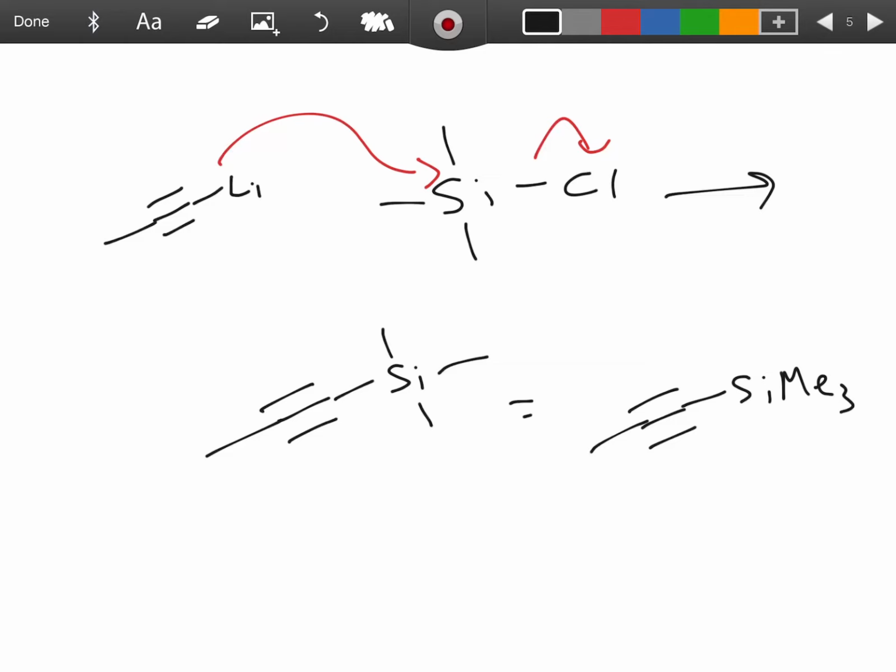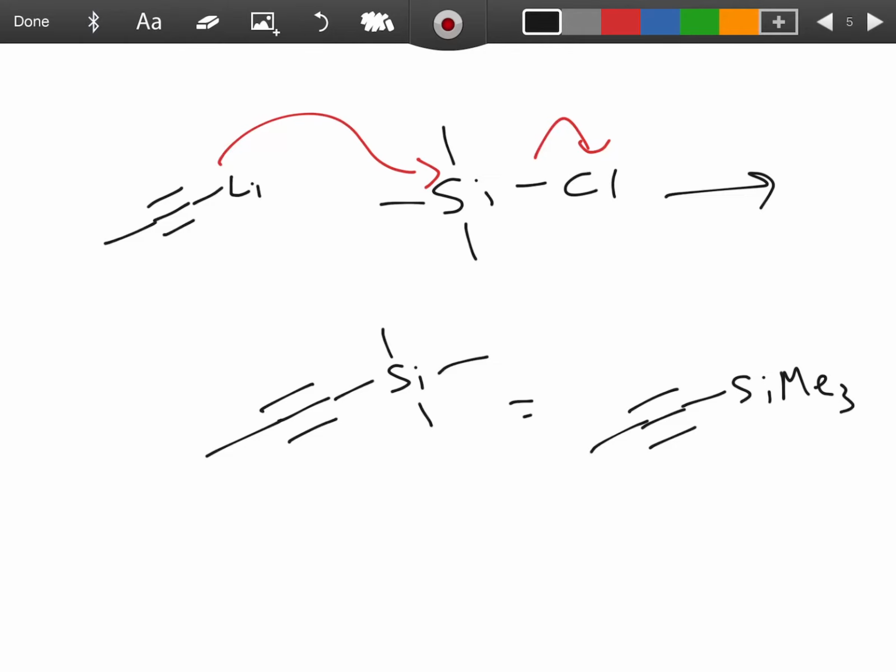Then they want to turn that alkyne into an iodide because they're trying to set up to do a palladium cross-coupling, right? I only know this because this is what my research group did. This reagent here is called Schwartz's reagent, and it does something called a hydrozirconation. It adds a hydrogen to one side and zirconium to the other side of an alkyne, kind of like hydroboration, where you add a hydrogen and a boron. You pick the atom name, it does the same thing. So in hydrozirconation, you add H to one side, zirconium to the other, and then if you add iodide, you replace the zirconium with an iodide.